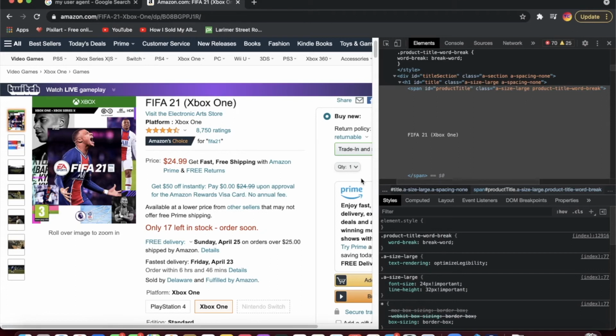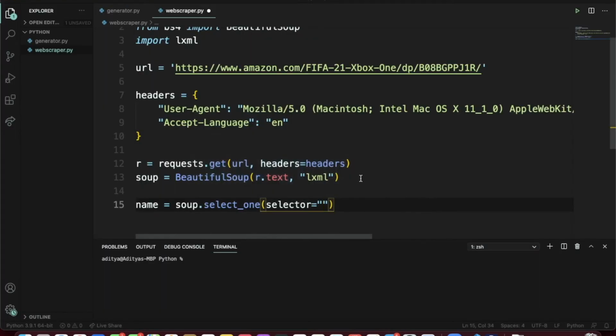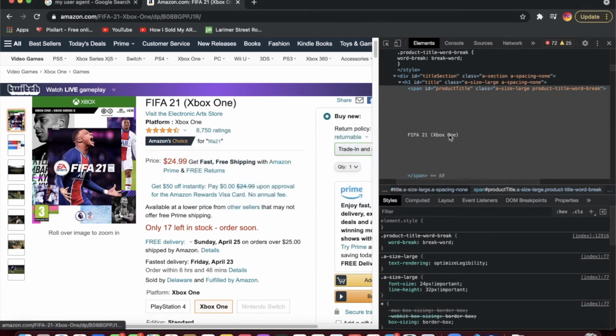So now let's go back to our Visual Studio and paste that in. But before we paste that in, since we have an ID here, to let Soup know that this is an ID, we have to put in a hashtag here, specifying that this name is an ID. So we will paste our ID in here. And we don't want all of those spaces that we saw around the FIFA 21 here.